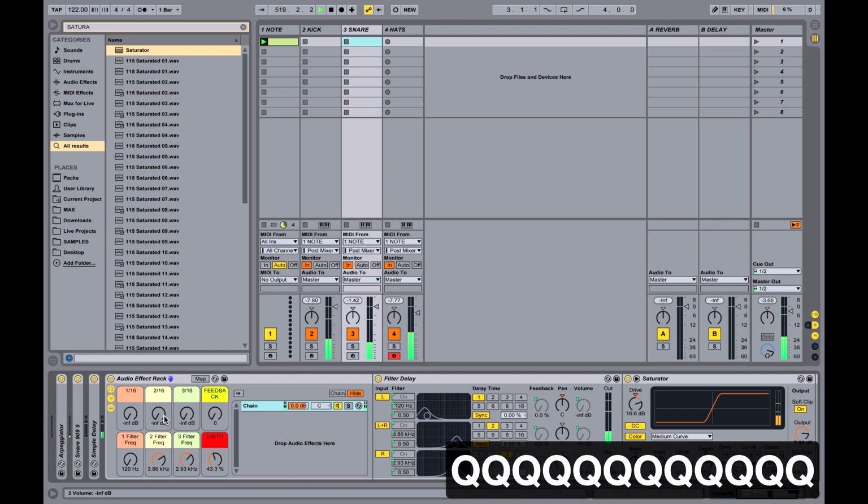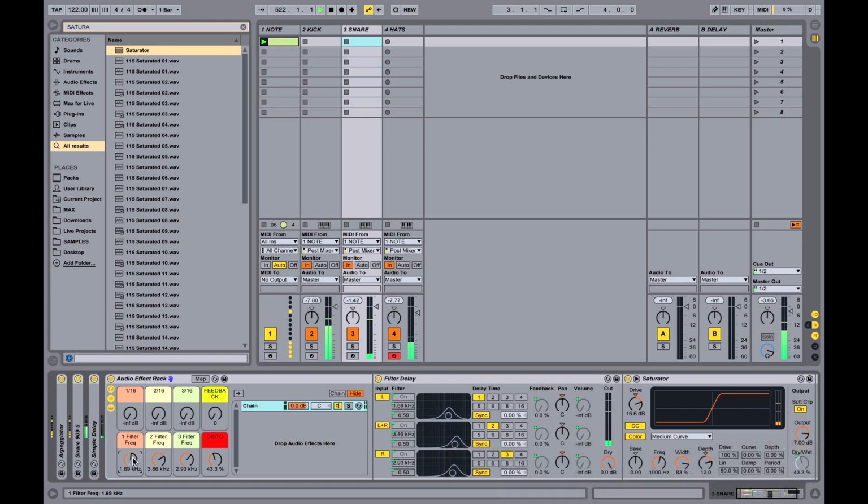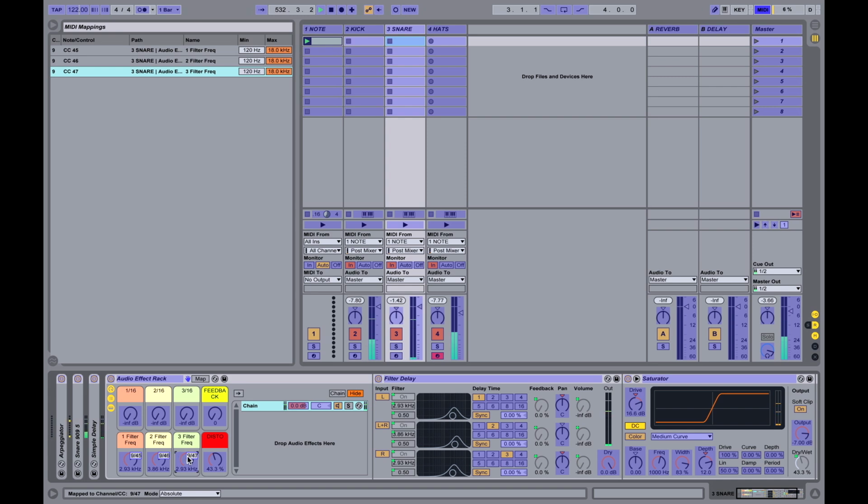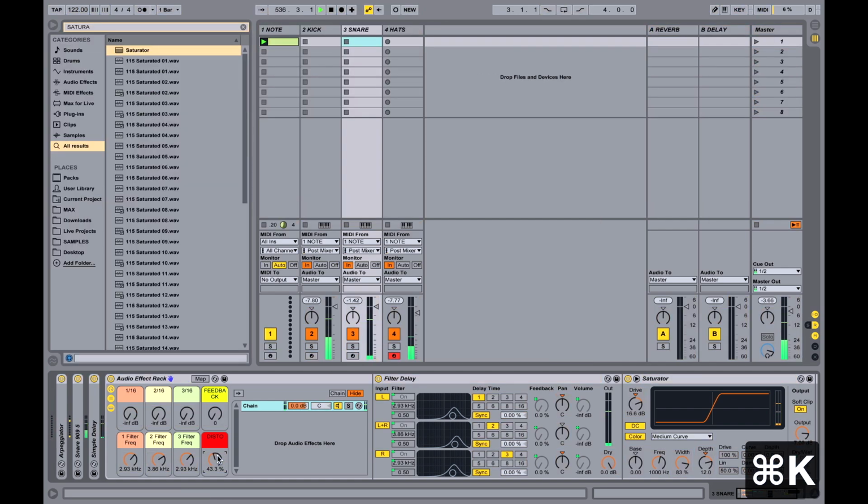Some of these parameters are best assigned to a MIDI controller or a continuous controller of some sort, a pot or a fader. Very easy to do. To do so, you type Command M, and then click on the effect. Click on the knob you want to assign, and I've got my MIDI controller down here. Just turn a knob, and it automatically maps it like that. Really simple, really easy. So I could actually turn those with my little trusty MIDI controller off screen here. So lots of ways of interacting with Ableton Live and lots of ways of making music.